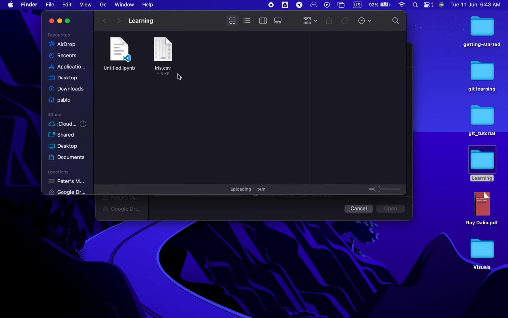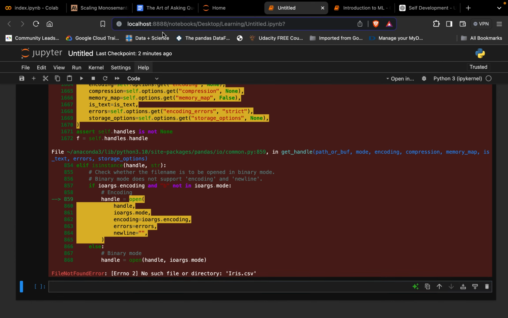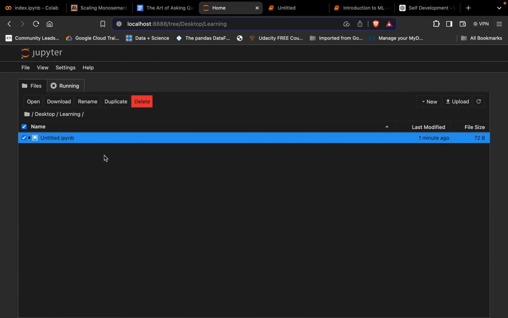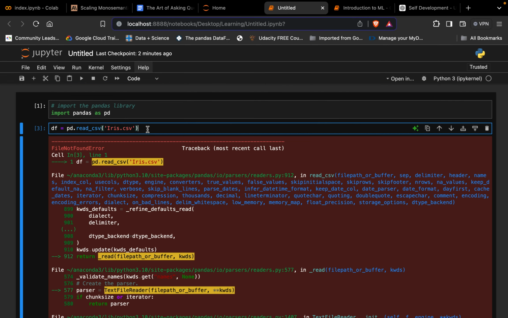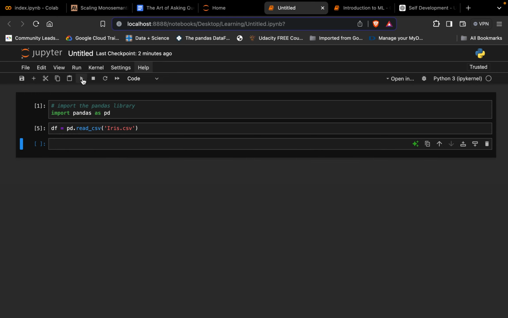So this is it. Now if I go over to the directory, you would notice that the file is here already. If I run this again, I am certain not to have this error again. So you see this, it happens, and now I can definitely read the first 5 rows.